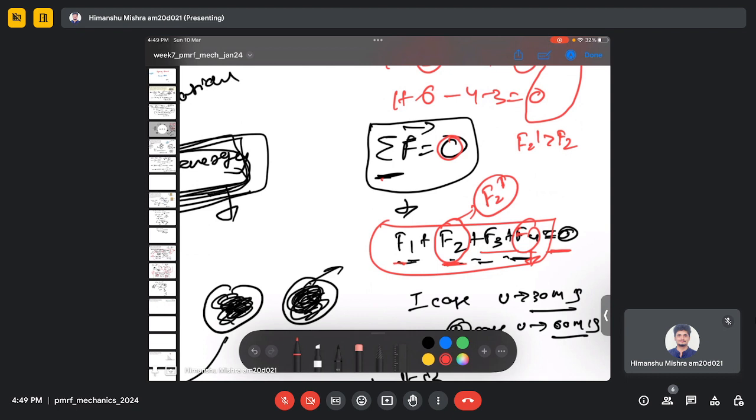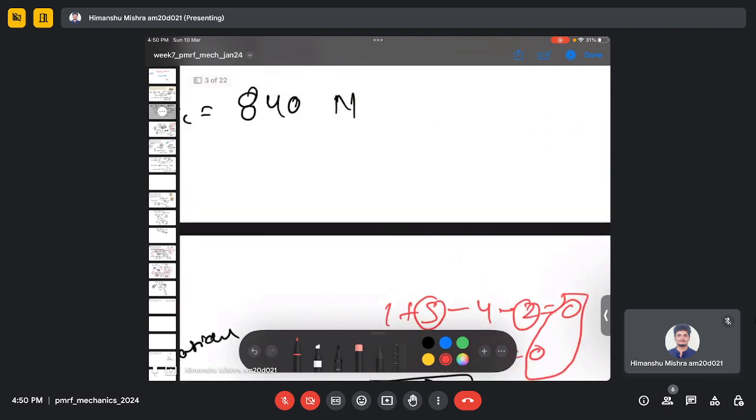If I just model this car or any vehicle simply as a block, I see that there is one driving force in the direction of motion and one is friction. They are the only two forces in the horizontal direction, and they are balanced at both stages. I just ignore the internal forces, whatever they may be, but externally there are only two forces: one in the direction of motion, and another is friction, the resisting force. In both the cases, they are equal.